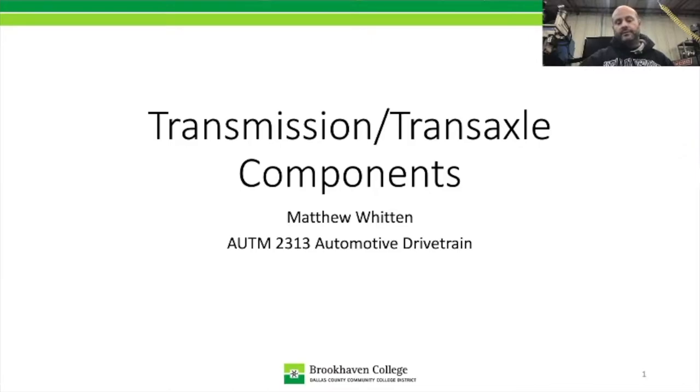Through this presentation, we'll be discussing all those pieces, but I also have some parts here on the table, and we'll go through and look at those and talk about some of the specifics that we should be able to identify for inspection or for replacement, and the things that you definitely want to look at on the transmissions that you actually have in the lab. If you have any questions whenever we're in class, don't hesitate to refer to the video about something you didn't understand, and then we can definitely focus on it in the lab.